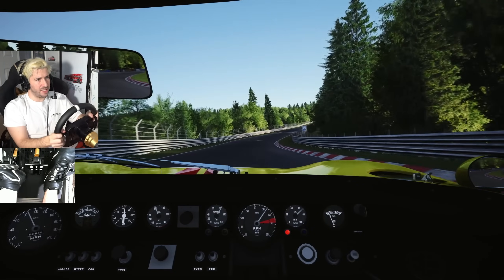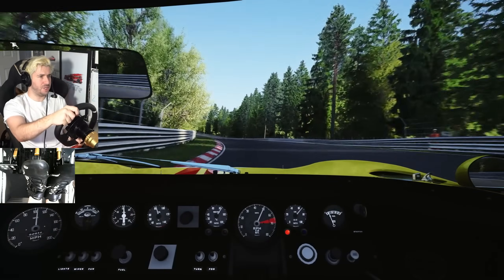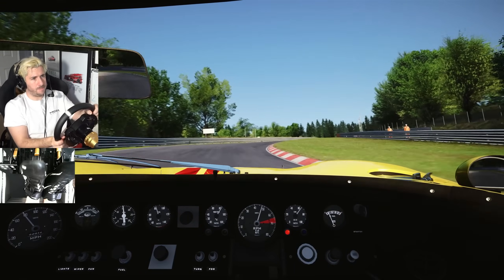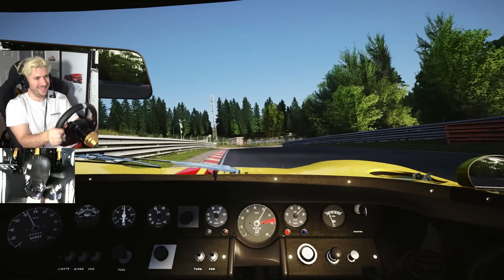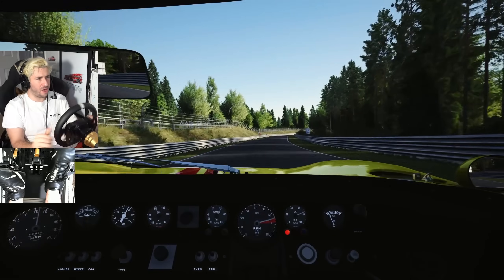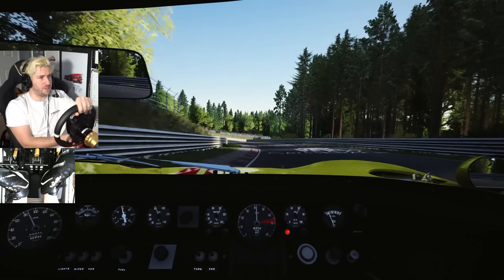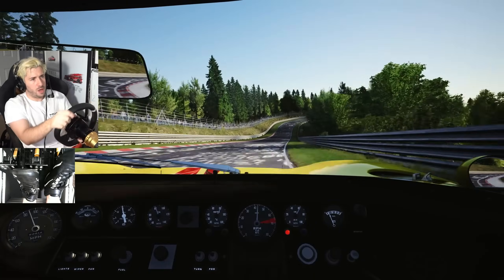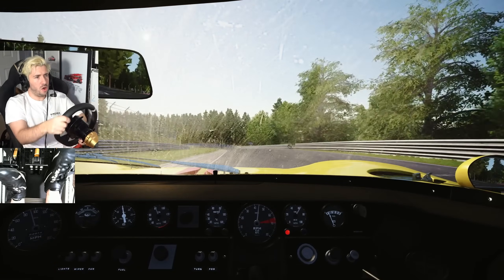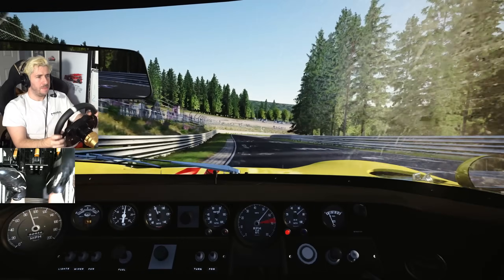Haven't seen fifth gear yet - we haven't needed it. In my mind, this car works better as a four-speed anyway. Let's try and attack this section a little bit now, really start getting a feel for this tyre. We haven't got to deal with all the elements that go into running this car in real life - we can just drive it hard without any consequence. You can see just how much you have to set the corner up in advance in this thing.